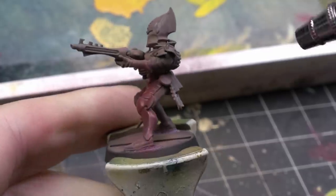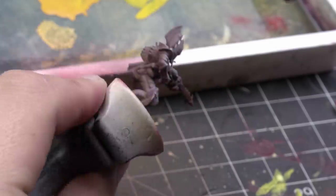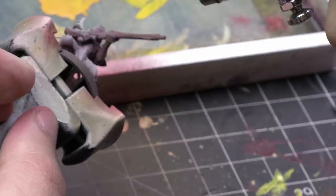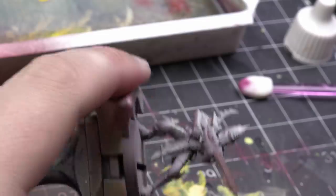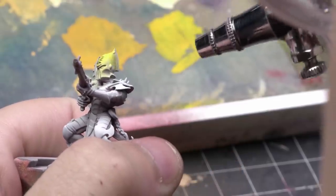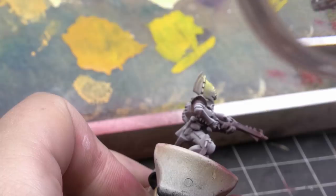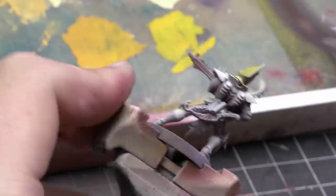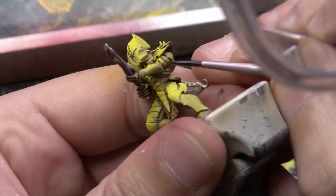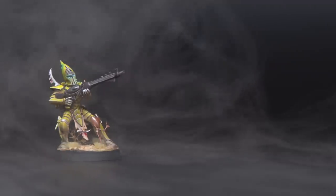I'm going to start with magenta because I like the look of a magenta undercoat with yellow. Next I'll apply a zenithal highlight with an off-white yellow, making sure to apply a lot of it — not just where it hits spraying from above, but also getting under the gun where his torso is and other key areas. Then with pure white I'll bump up his shoulders, chest, and head. With yellow ink I'll spray the armor, trying to avoid the cloth elements of the Kabalite warrior, as those will later be cream. I have to be somewhat mindful of how much yellow ink I apply, because the more I apply the deeper and richer the color becomes. I then apply an oil wash carefully to the recesses — magenta and Payne's gray mixed together to create a deep warm purple color. Lastly I apply an edge highlight, and fast-forwarding through all the other bits, I have a completed warrior in 38 minutes and 41 seconds.